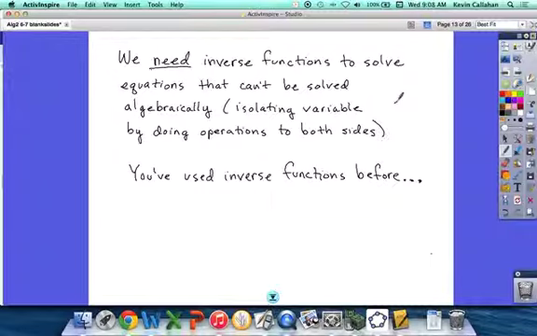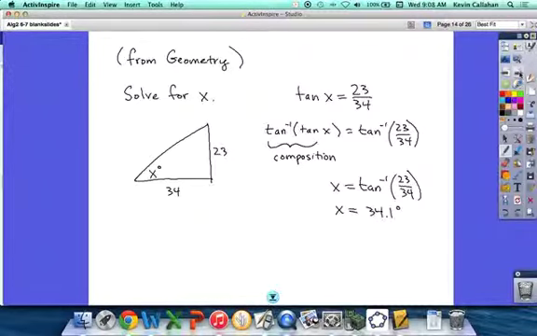All right, this is where you used this before. Maybe it'll ring a bell. In geometry, when you were solving right triangles, you don't even have to write this down. I'm just trying to make you think of a time when you actually did use an inverse function. In this kind of scenario, when you were trying to find an angle and you knew two sides, you had to remember opposite, adjacent, hypotenuse. With respect to that angle, this is opposite and adjacent.